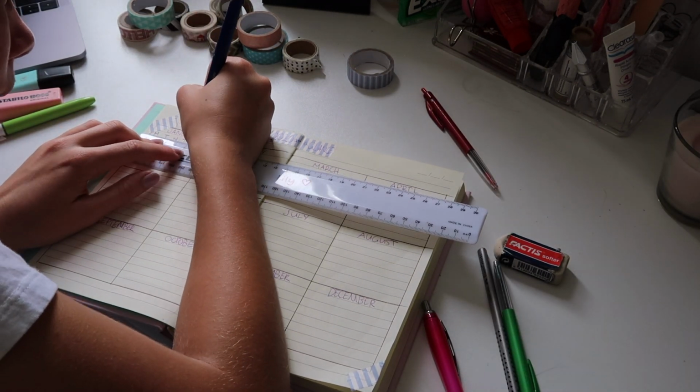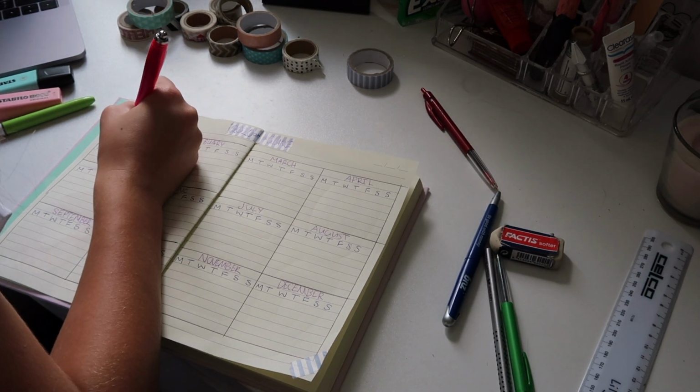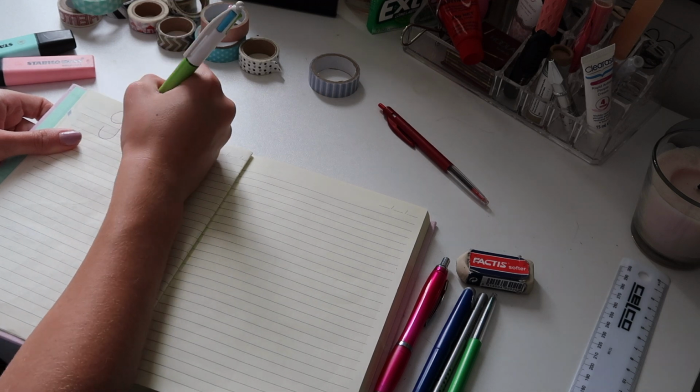Underneath those I wrote the days of the week, and then I wrote all the numbers of that month in the box. But I actually did a wee transition here because it was taking forever. Ta-da! That's all of it done. Pretty cool. For the next page, what do we have?